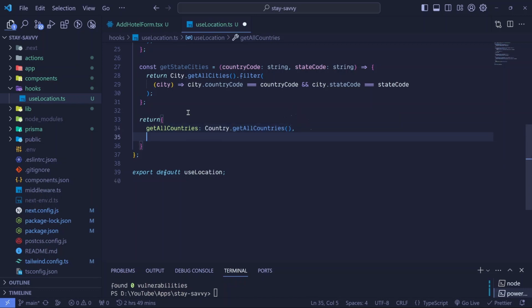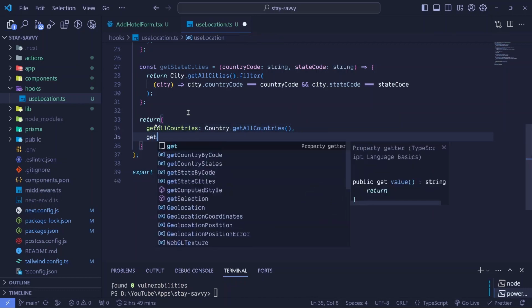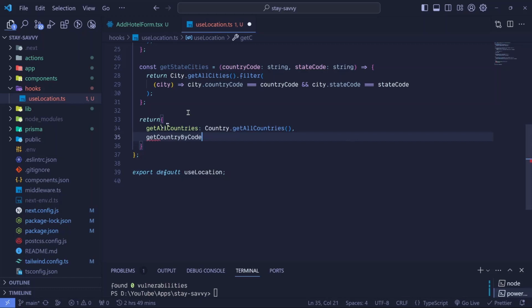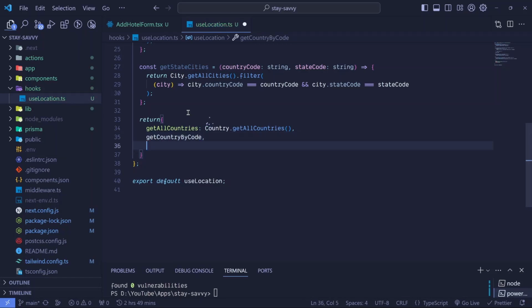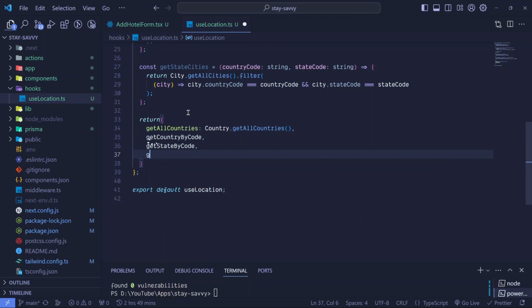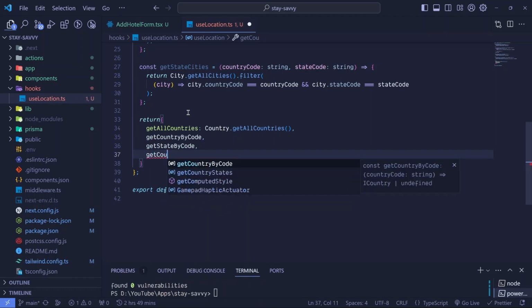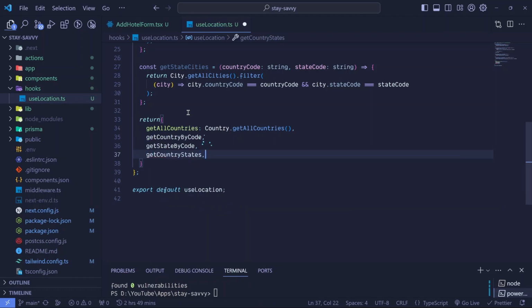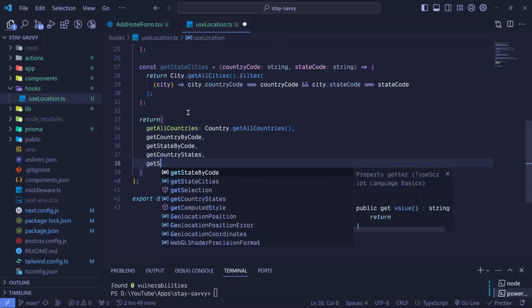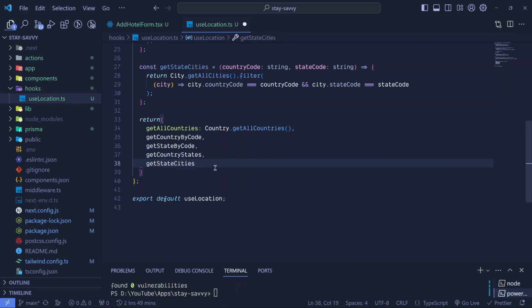Then for the others it will be straightforward. We get a country by code, we include a comma. We get state by code, we include a comma. We get country states like that, comma, and then we get state cities, just like that, and I save.